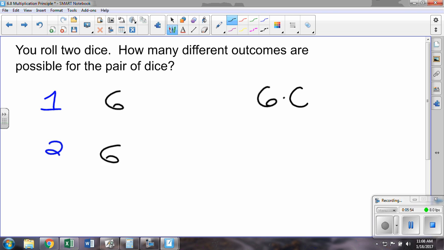To get the number of different pairs, we just multiply 6 times 6, and we would get 36 different options, or 36 different pairs. And if we really wanted to, we could create a tree diagram and create the list of the 36 different things that could happen, but we don't need the full list. Not for this problem. For this one, we only needed to know how many.